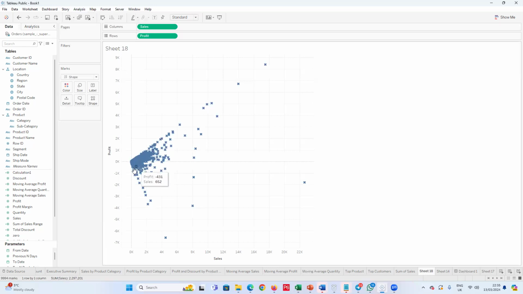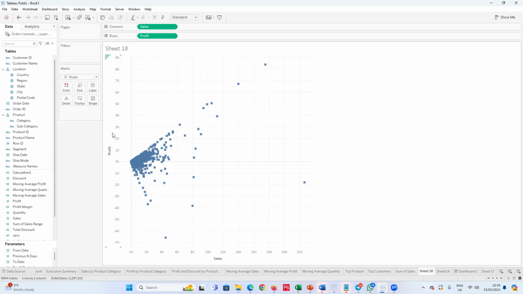You can see all the products that are not making profits, and you can see the ones that make profit. This is 0, the line of equilibrium. So this is what this scatter plot is showing us.